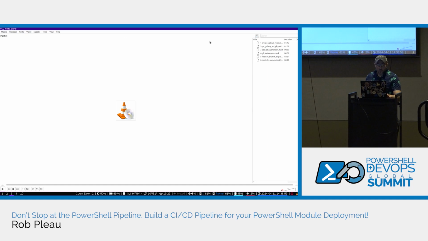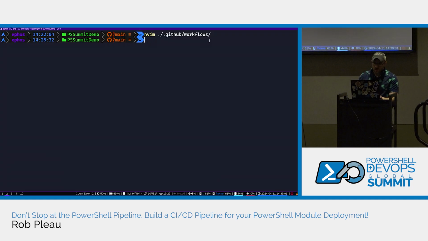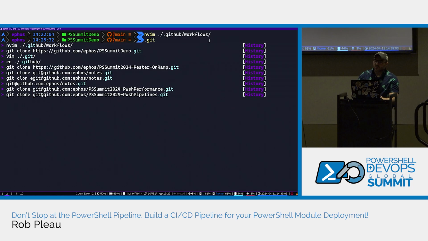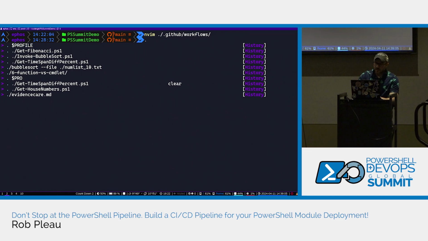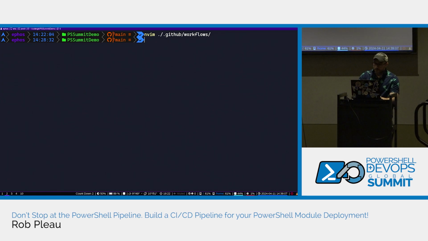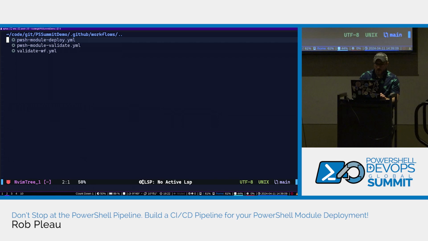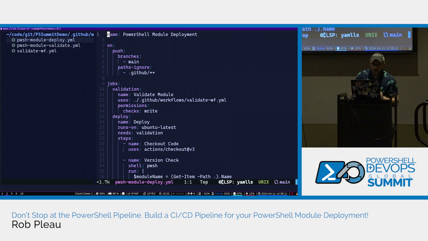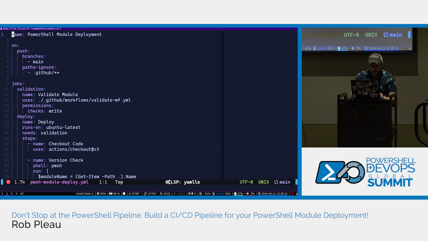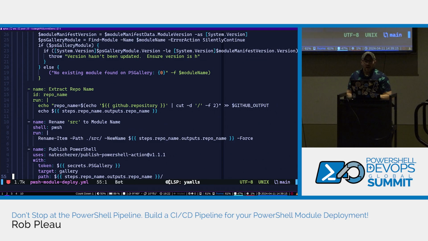Cool. So what I wanted to show real quick is when we created that GitHub secret, I realized I missed this. If I go into my deploy, I go to the bottom of this YAML, where it says token, this is where we see that secrets.psgallery.